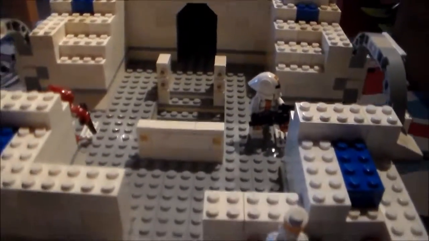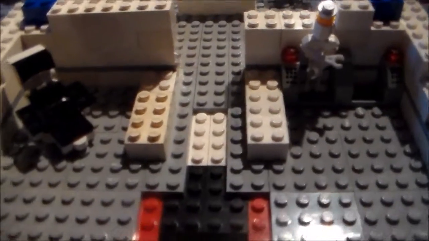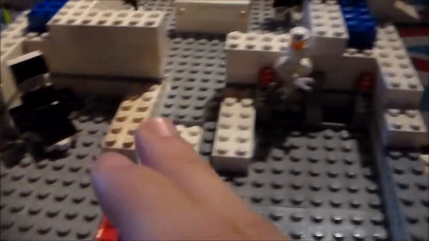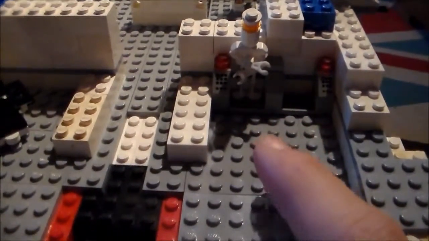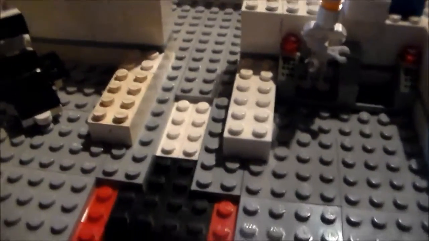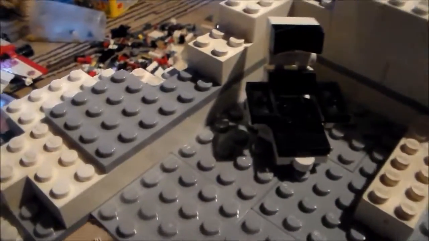Coming down from the airlock section, we're coming down to another hallway, which is going to split off into 2 rooms. One room is going to be the medic room, and the other is going to be the droid maintaining room. So let's take a closer look at what's going to happen on the medic side.